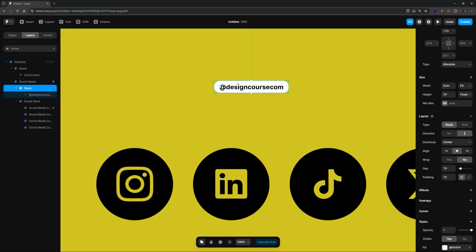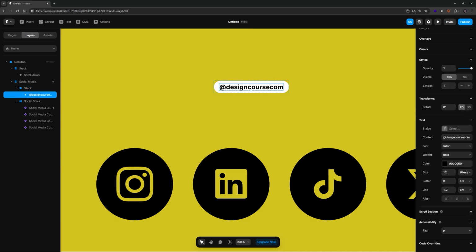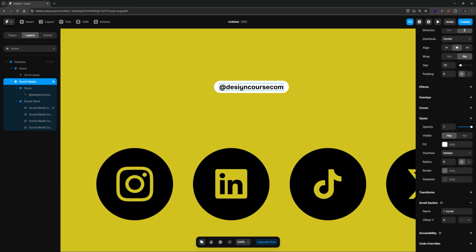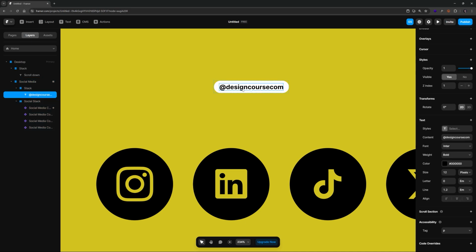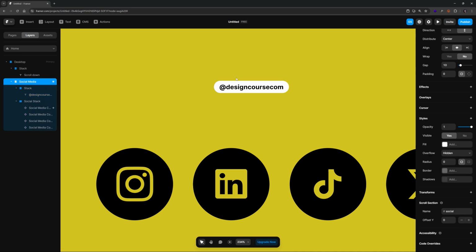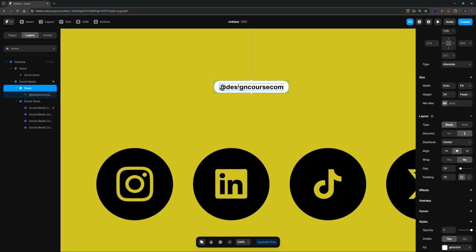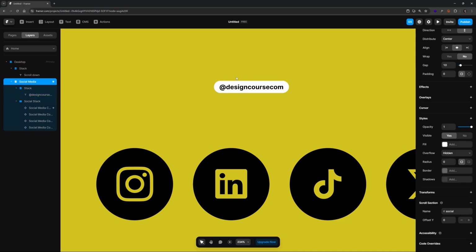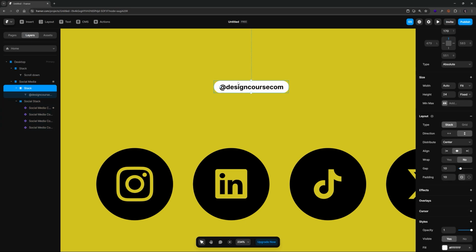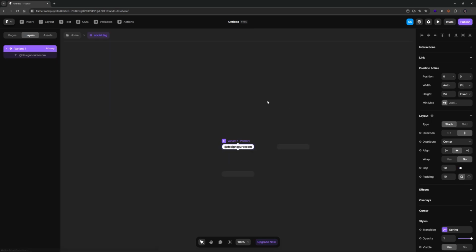But anyways, let's say we have this, we're ready to go, we're going to make a component out of it. Well, actually, let's say we're not ready, because I understand that I want to have this animate when it shows up. And it's going to kind of like animate into place. There's a way to do it manually, and then a much better way. I was going to show you the manual way, but I'm going to hold off on that, and I'll show you what I'm talking about here in a second. So first, we're going to right-click and create component, and we'll just call this social tag. All right.